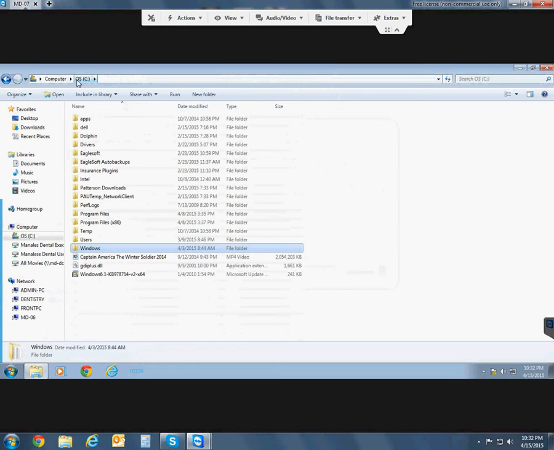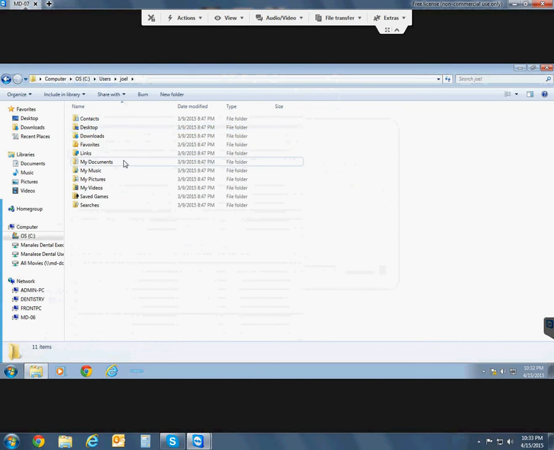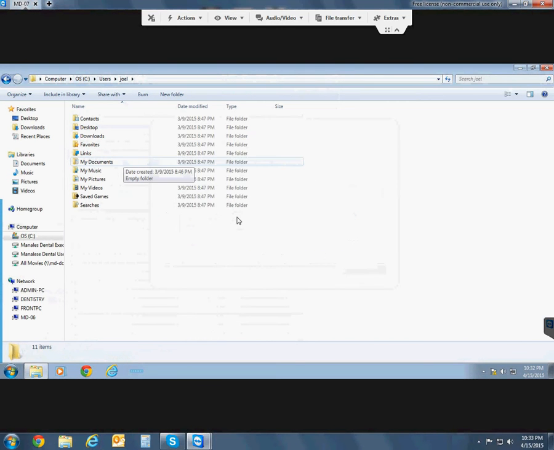Then you can go to the profile. The profiles in Windows 7 and Vista and above are mostly sitting in Users. Within Users, you can find your own profile folder. Once you are in, there is one folder which is hidden, where most of the files are sitting.